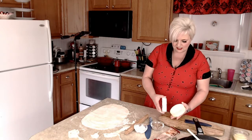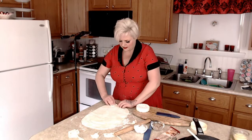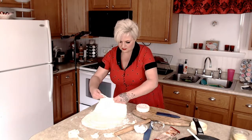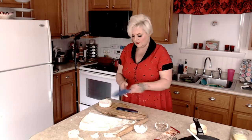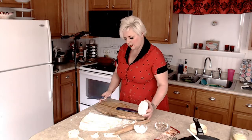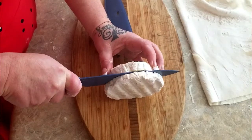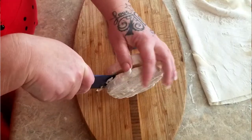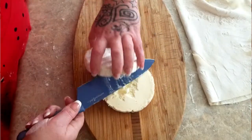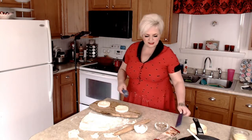All right, so the next thing we want to do is we're going to take our, let me fold this up so y'all can see how I'm going to cut this. I'm just going to take my Camembert and I'm going to set it on its side, and I'm going to slice it straight down the middle. Now you can take the rind off of this if you like. It is completely edible though, and I feel like once it's baked, you don't really notice it as much, so it doesn't really bother me.